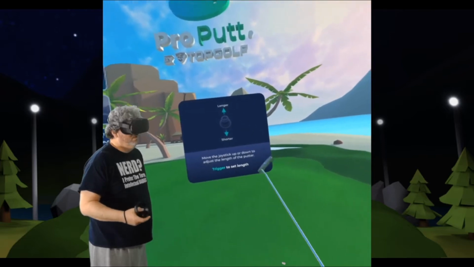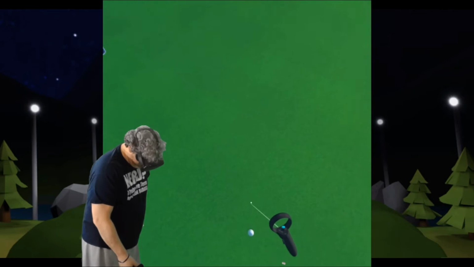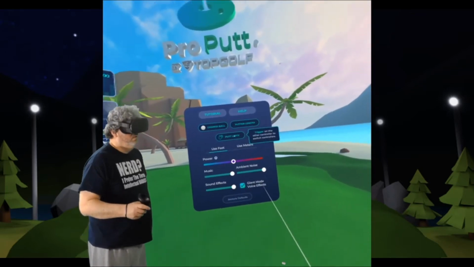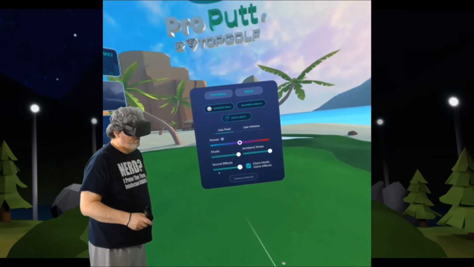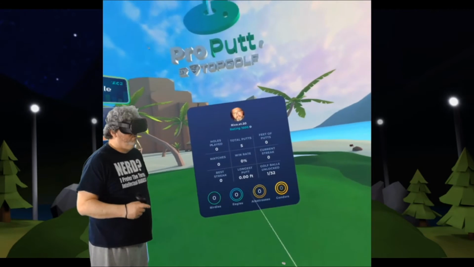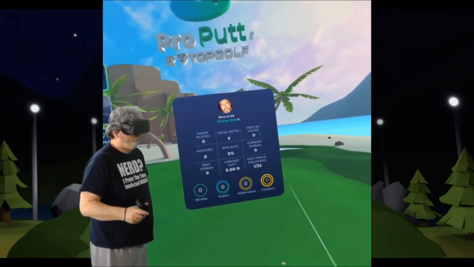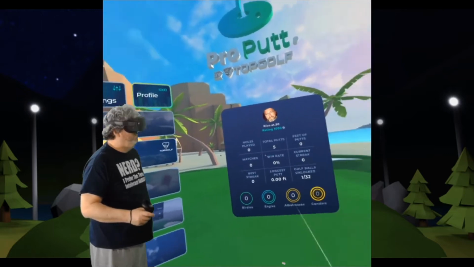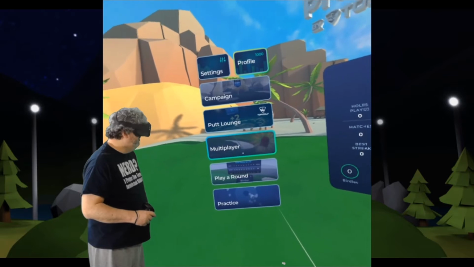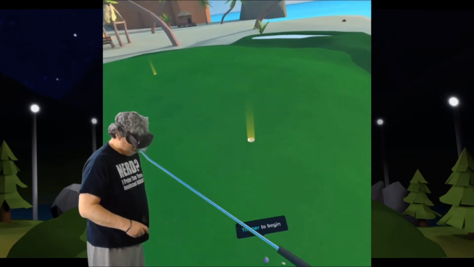Putter length. Lefty now. Okay. Profile. Oh, I can make a profile. Okay, they keep metrics about you. Campaign, putting lounge, multiplayer, play around, practice. Well, let's go practice first.